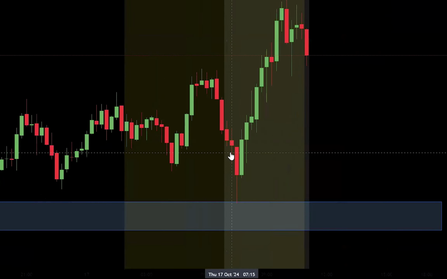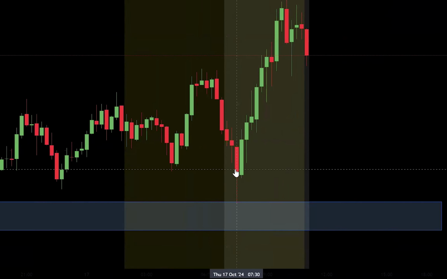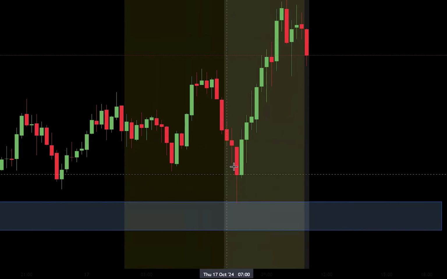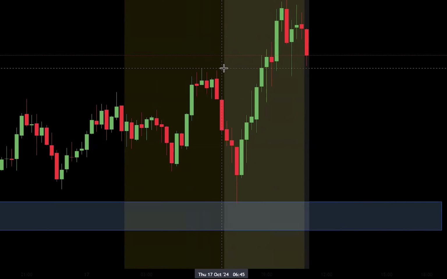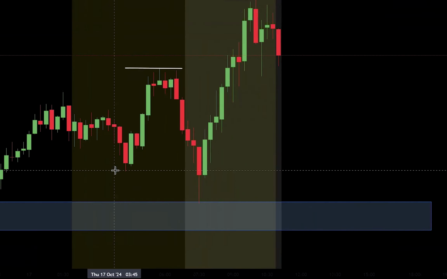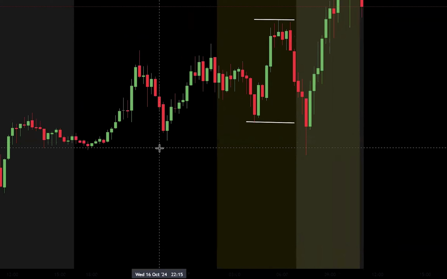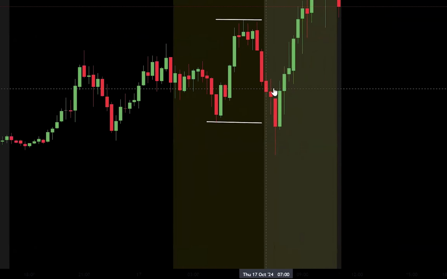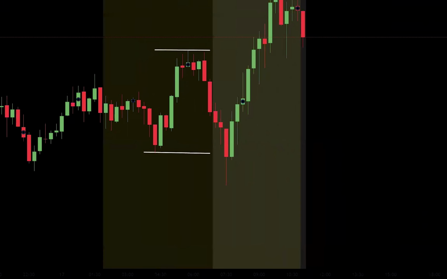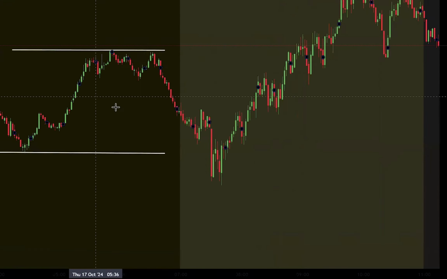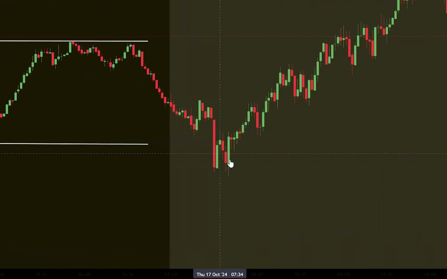So during our New York session, we are trading during the first hour. So right here is 7 o'clock. This manipulation happens exactly at 7:30. We haven't taken out London high, but we take out London low. We manipulate and take out both London low and also Asia low. So after this point, we go to the lower time frames. I go to the 2-minute, and then we wait for that market structure shift.